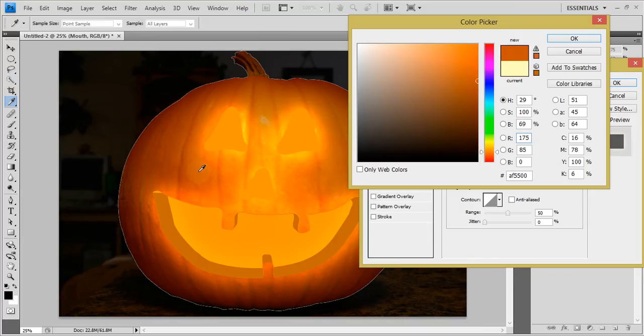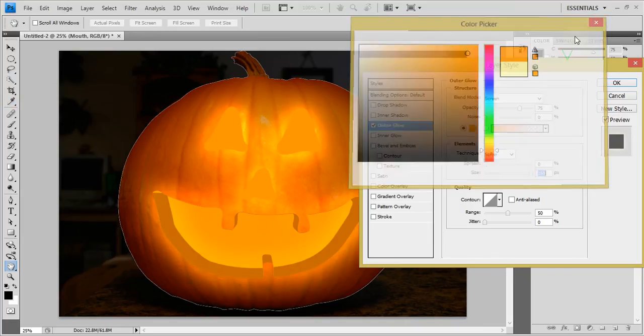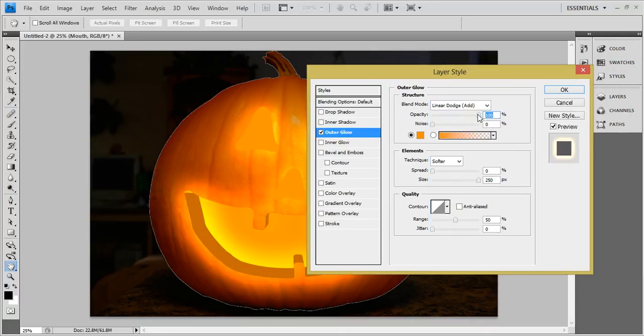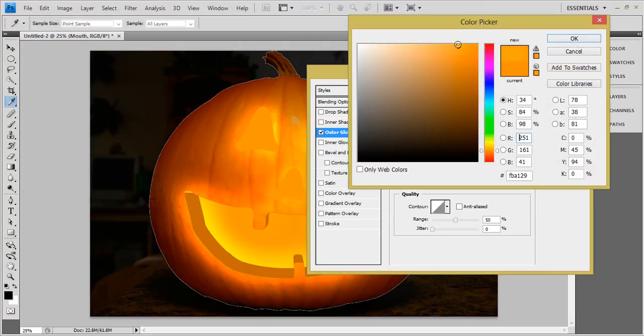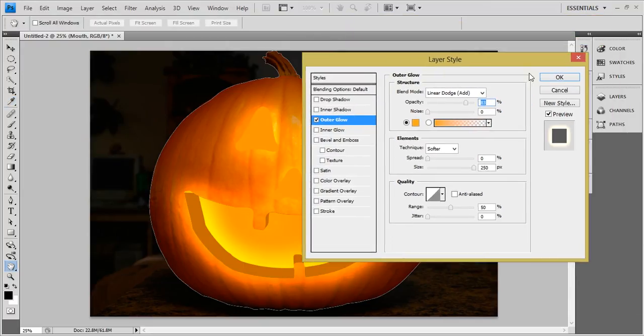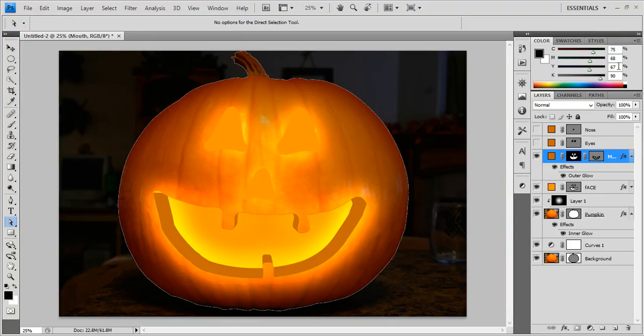I like sampling sometimes just from an image and adjusting it from there. Let's see. It's not too bright. Okay. And we'll go with that.